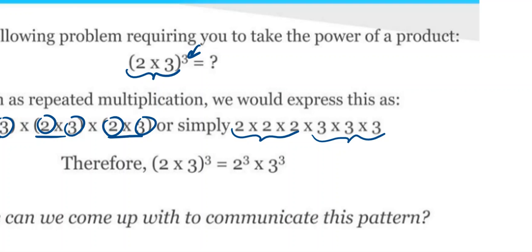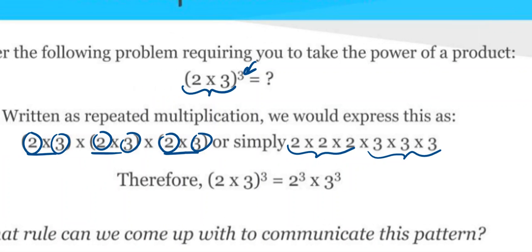I know that seemed a little bit complicated, but in the end, all we really meant here was that if we have 2 times 3 in brackets and then to the power of 3, we just have to go 2 to the power of 3 times 3 to the power of 3. You just have to raise both of those things to the power of 3.